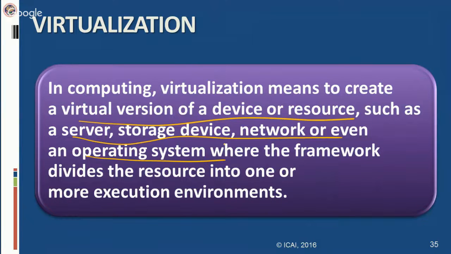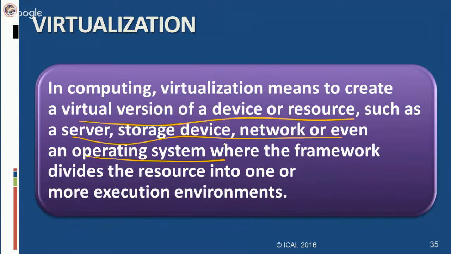So for example, when we go for a disk partition, we all have laptops, we all have systems at home. So we have a hard drive, but we go for the partitioning of a hard drive. So logically, it is being divided into two drives, maybe C, D, E, whatever. But at the same time, it should be appreciated that it is only one hard drive, a single physical hard drive, which has been divided or partitioned into 2 or 3 hard drives. So this particular concept is known as virtualization.